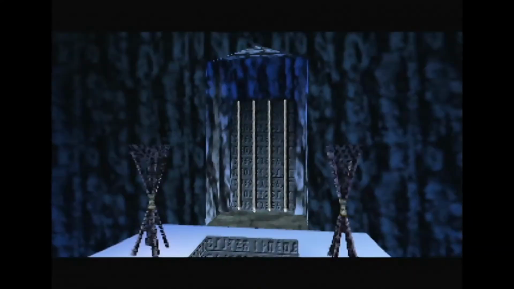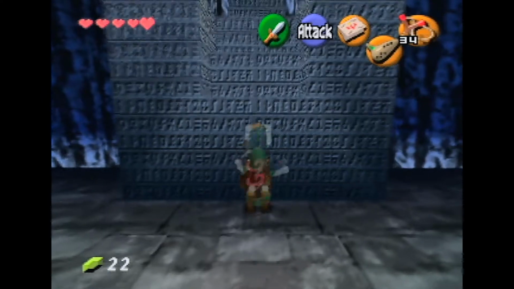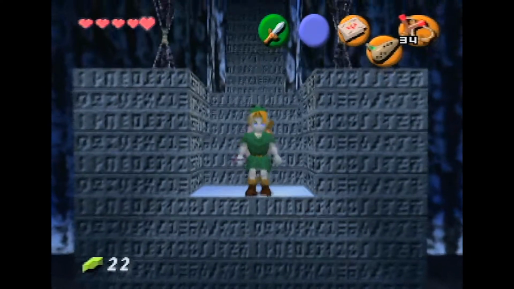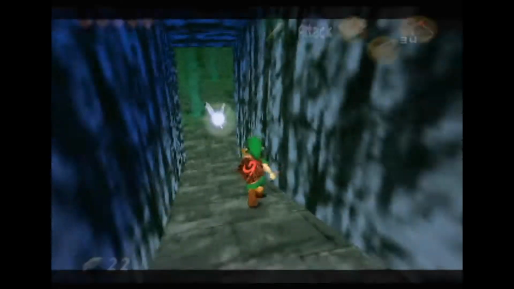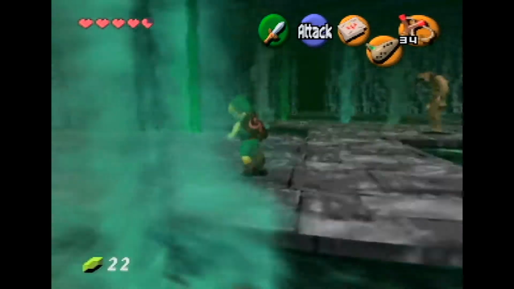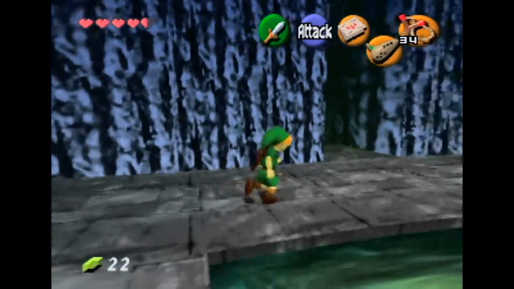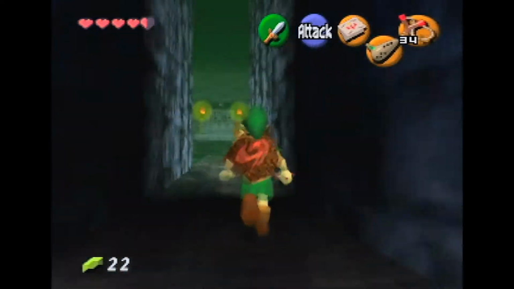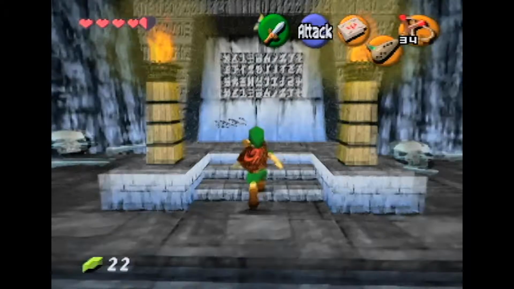There we go. They are keys. The bats are called keys. Here we go. Now this is our introduction to Redead, which are best avoided. It is better to just take the damage running through there than actually get close to them, because they paralyse you if they see you. And it's just irritating to deal with.